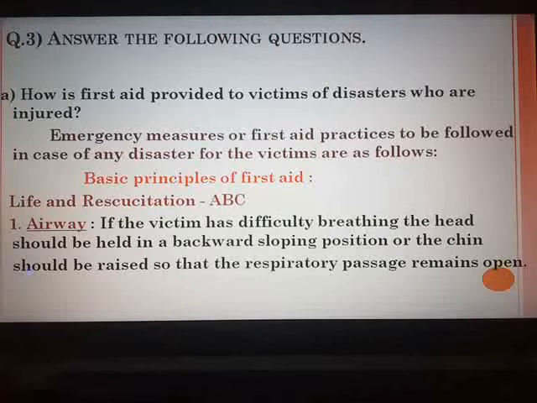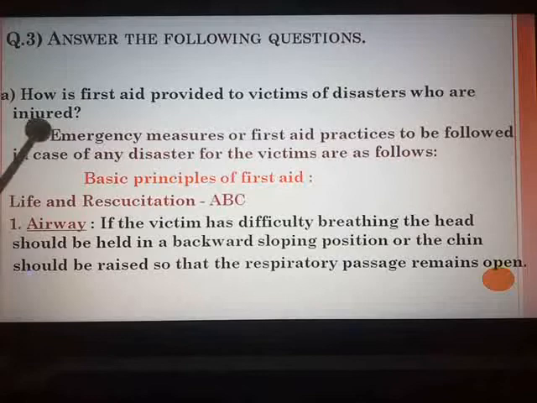Now here they have not specified about the victims, whether there is any problem with the airway or breathing. So in general, whatever the victim, it may be a victim of bleeding, burns, or breathing problems. So in all the cases, what first aid you are going to provide, you have to answer in short. I will mark and give you the answer. You can shorten the points and write them in your own words.